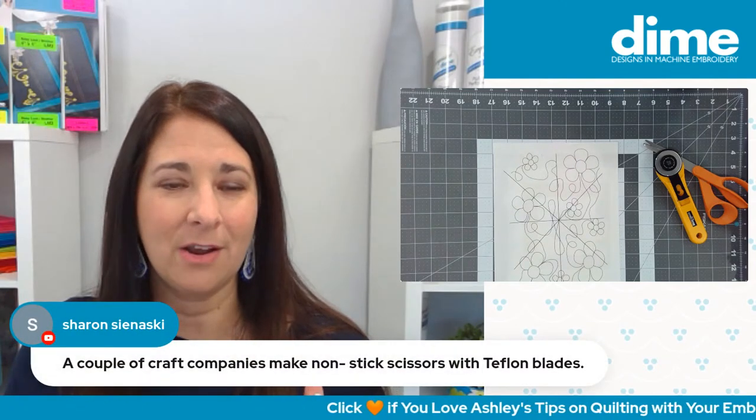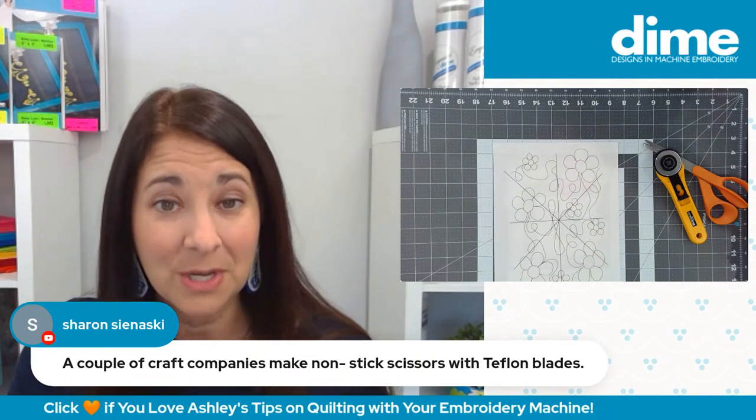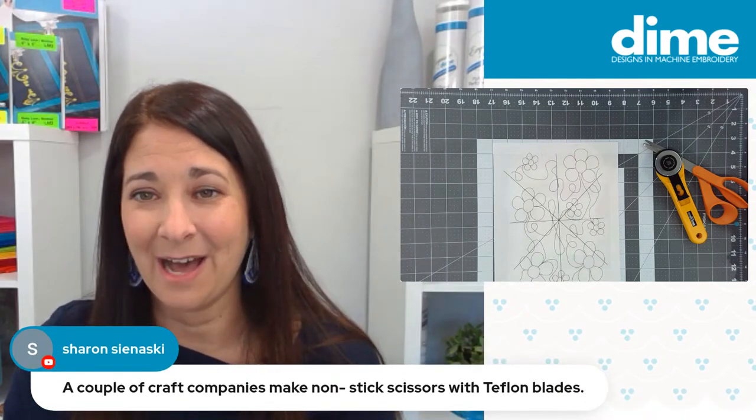And then, oh, I got to read this. That's actually pretty cool here. So look what Sharon says. She said a couple of craft companies have nonstick scissors with Teflon blades. So that's super cute. I need to check that out.